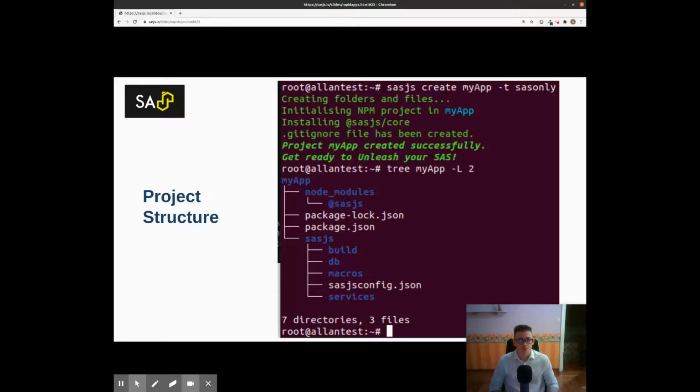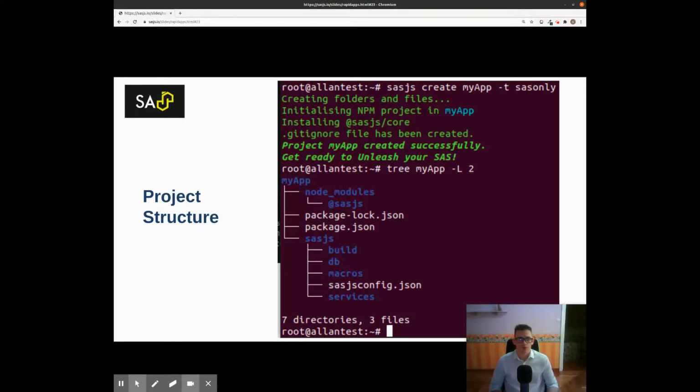The SAS.js folder contains the SAS.js config file and folders for build scripts, database files, macros, and web services. Everything SAS related sits in here, which means that it fits very nicely within the root of pretty much any standard web project. It is worth noting again that this is configurable.